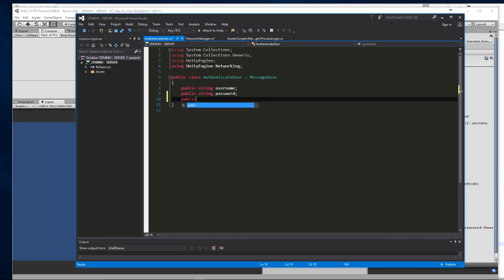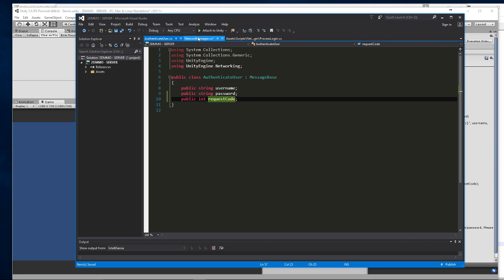So I'm going to say here, public int request ID. Alright, so public int request code. Alright, so we have a request code, and I'm going to set it equal to -1 by default. And actually, no, I don't necessarily need to do that because I am going to set it always hard-coded. Let me see here. So public string username, public string password. The request code is going to be nothing.